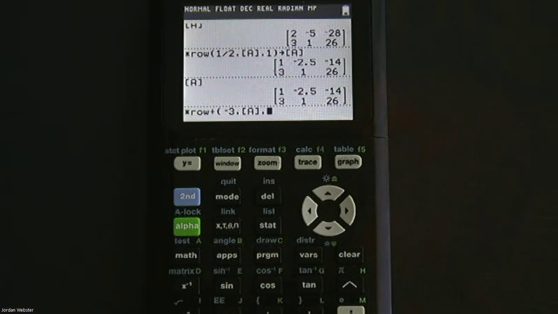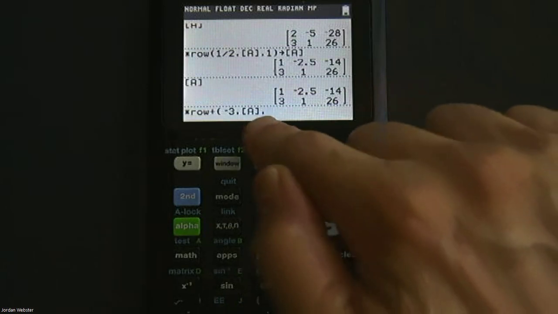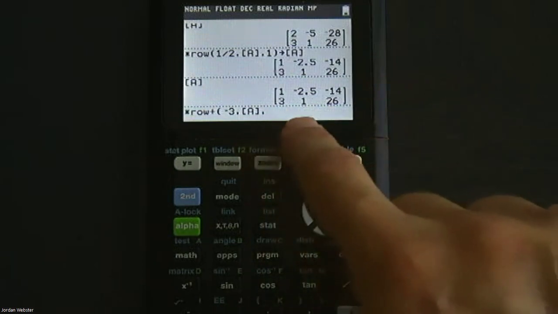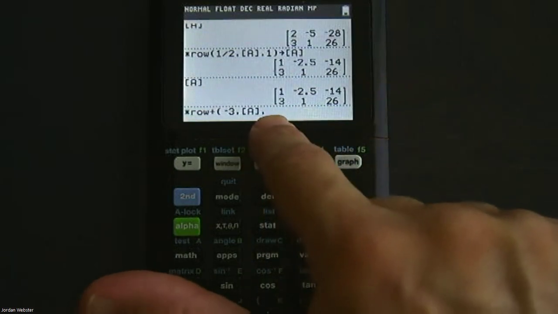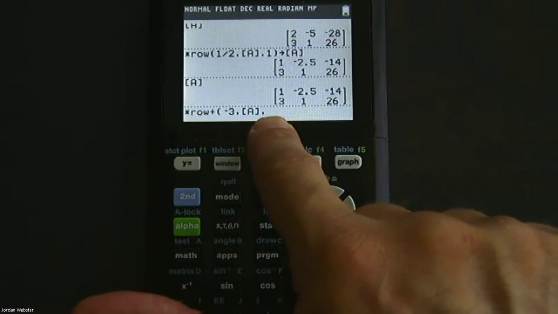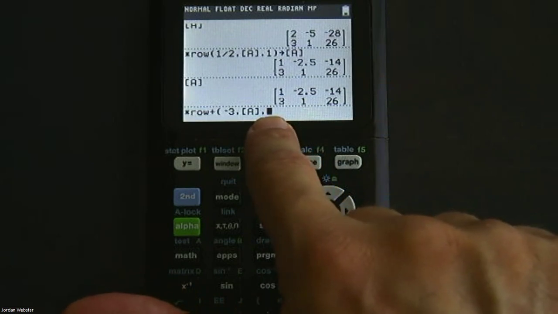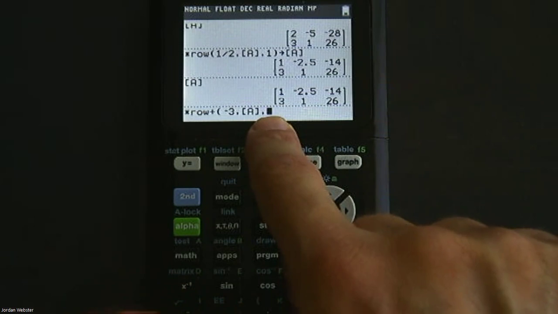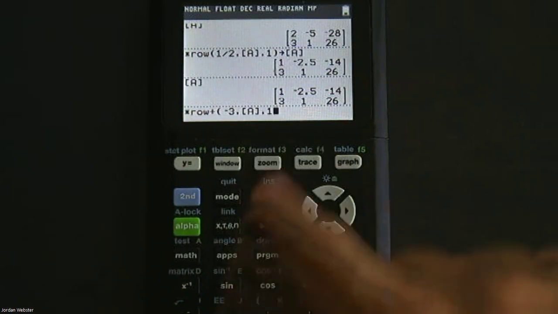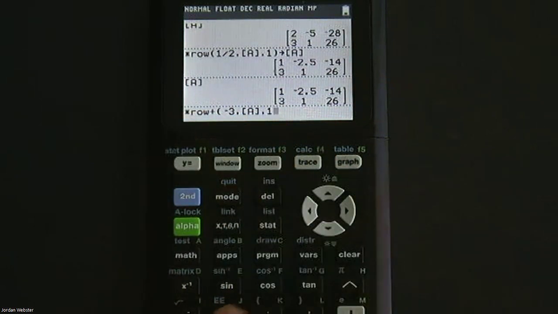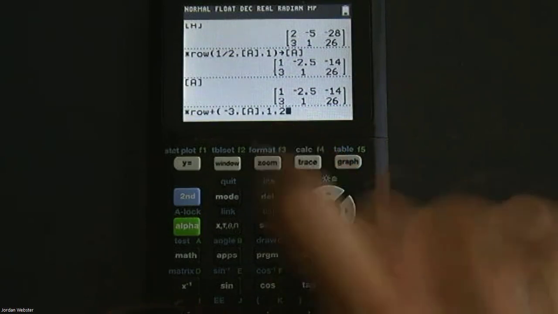Now, there's going to be two rows that I have to input. So what I'm going to do is multiply row 1 by that -3 and add it to row 2.